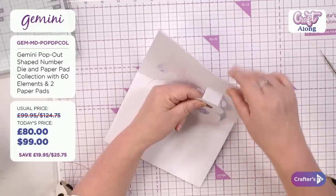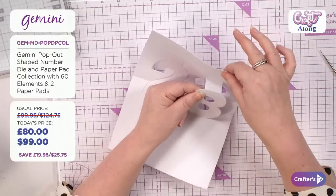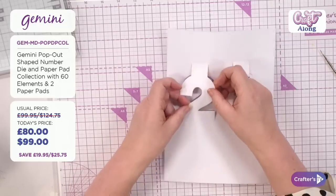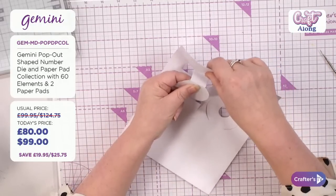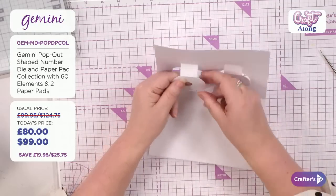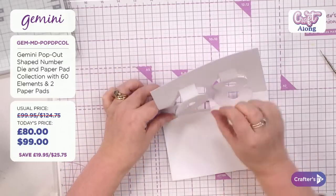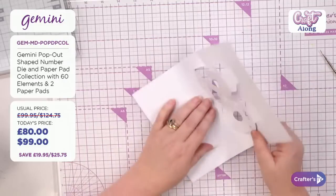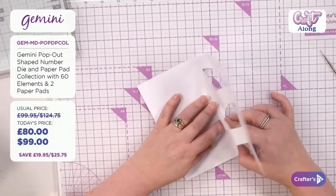So I push up the number, push down the card. So push up the number, down the card, and it puts that crease line in place for me. And then I'll do exactly the same with the number two here. So just get my fingers underneath, push up with the two, down with the top of the card. You see it puts both of those score lines in for me and the creases. And I haven't even touched those creases yet. So it makes it nice and efficient. And then all you do is you pull this up towards yourself and you pull that bottom number up as you go. Pull this forward and that puts that crease in place. Do the same with the number eight. Push it forward. Push the whole piece up. Hold it still there. You get that crease in place.